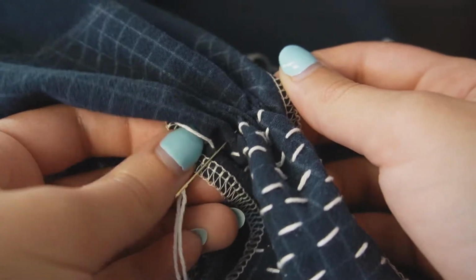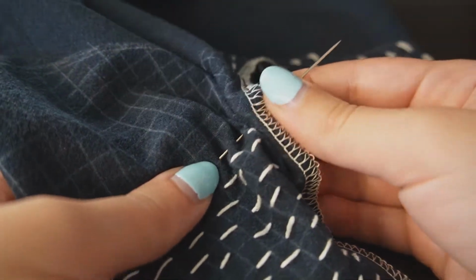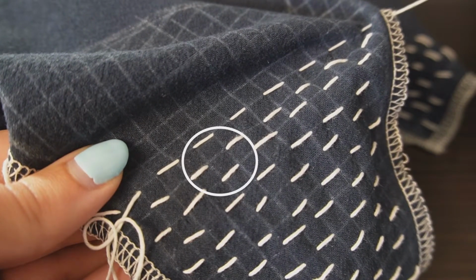Importantly, you'll notice that I actually stagger the horizontal stitches so that in each row we're alternating where we're showing the running stitches. This is really important because it forms the foundation of our design. Here I've highlighted exactly what I mean, so you can see that we've got a stagger going on here.